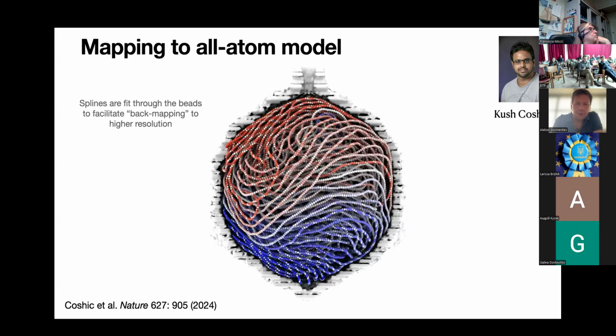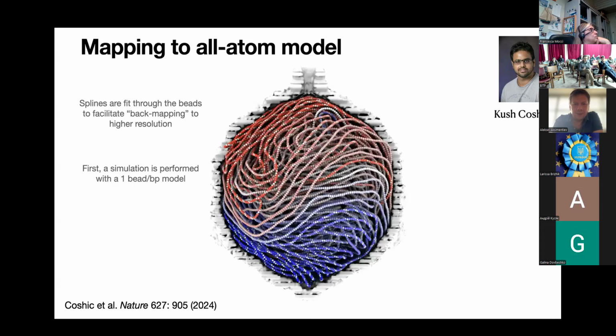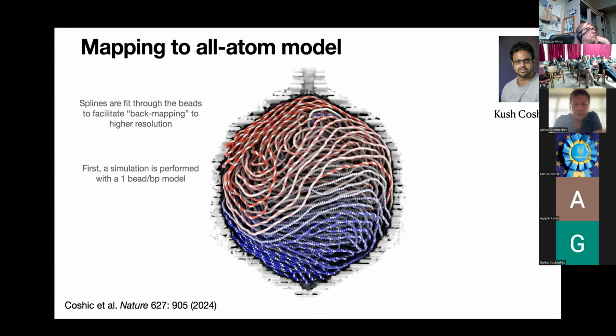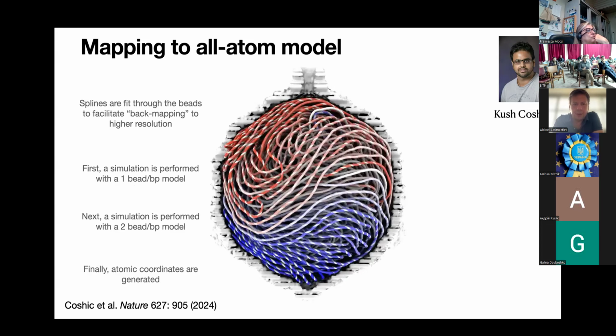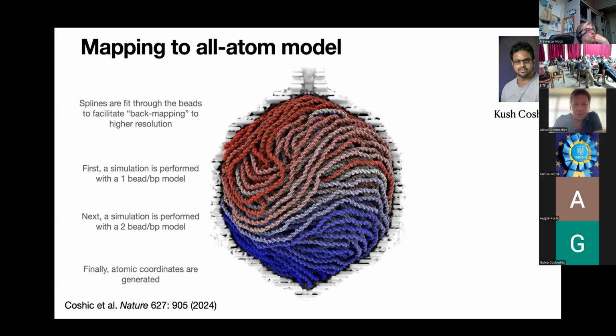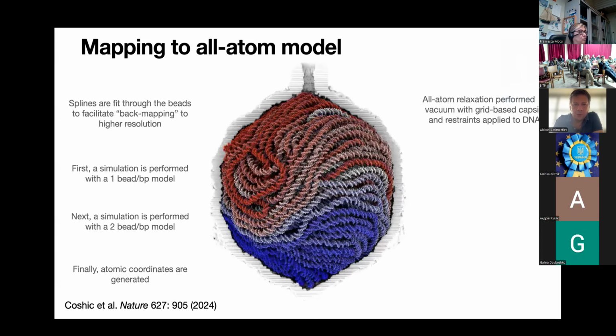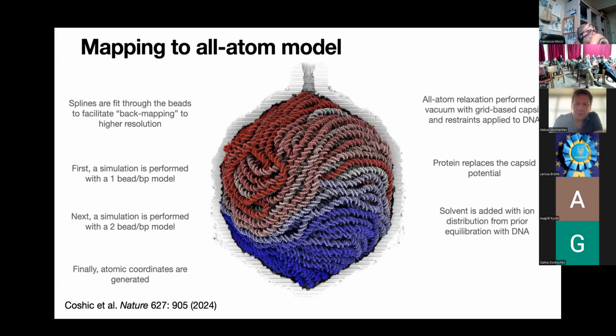Once we packaged the virus, we simulated it at different levels of coarse graining, increasing the resolution as we go on until our model was accurate enough so we could fit the all-atom model of a DNA. So this is a fully atomistic model of the genome, which is 38,000 base pairs, probably the longest covalent molecule simulated in all-atom resolution. And then we equilibrated the ion atmosphere because we already roughly knew how many ions we need to put for the system to be stable.